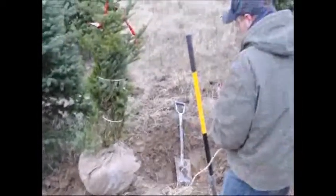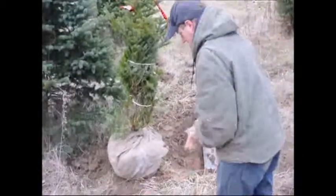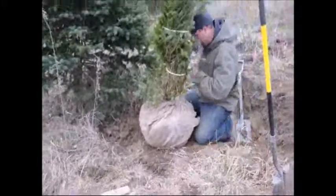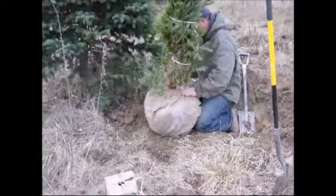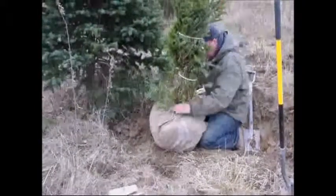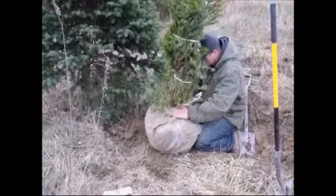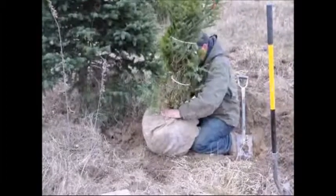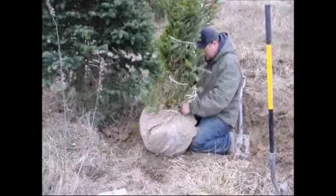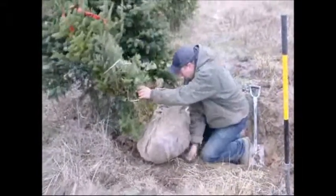The reason I like to do that is that when I take the twine and cut the twine and I tie onto the tree, that twine's tied on and it's rubbing up against burlap, not up against the trunk of the tree. It's not that big of a deal, but I think that if you have a delicate tree that's still growing, like a maple or dogwood, and the bark's growing at that time, and you put the string onto it, you can sometimes damage the bark. So it's just a convention I like to use, so you assure that you don't damage the bark of the tree. I don't know how effective it actually is or how much you need to do it, but that's what I like to do.